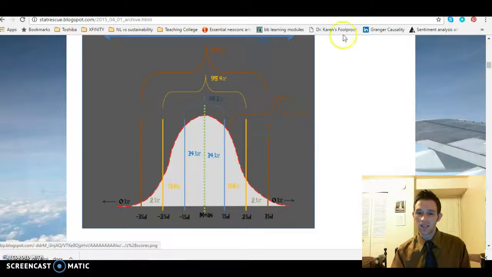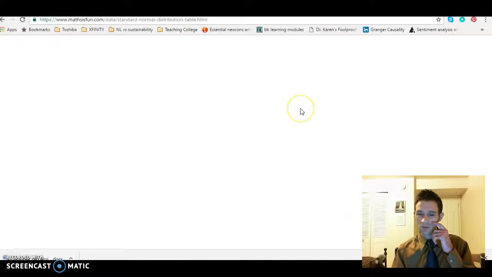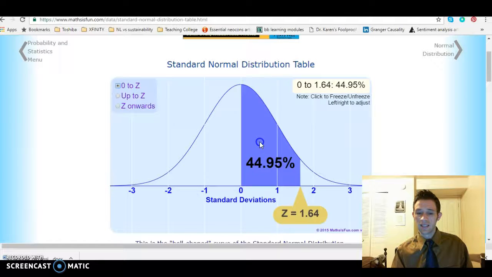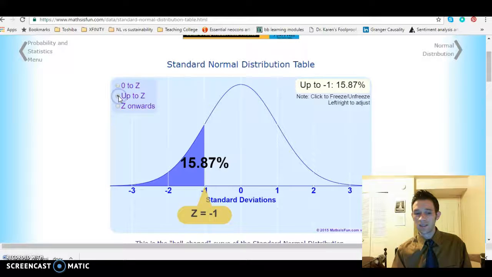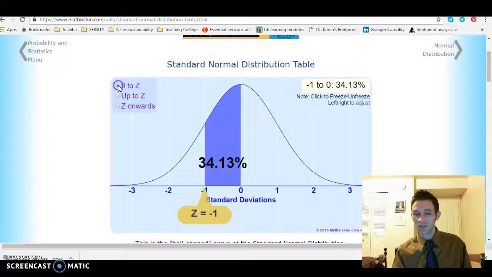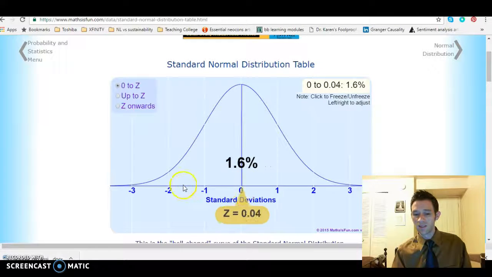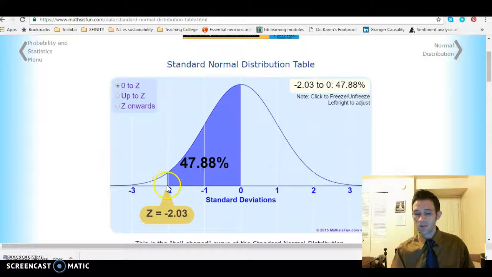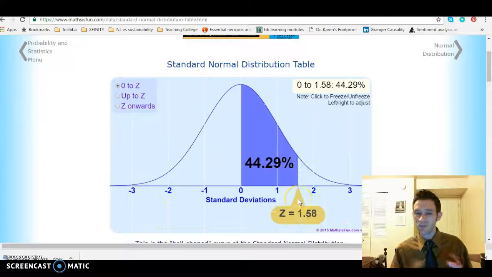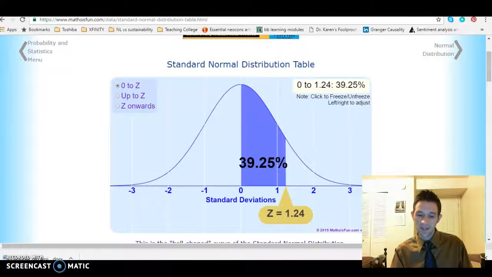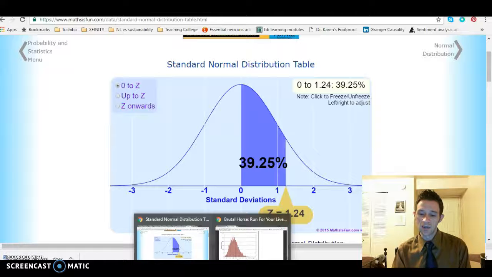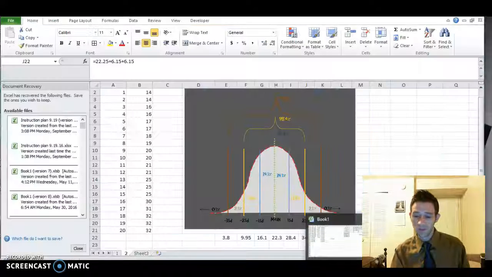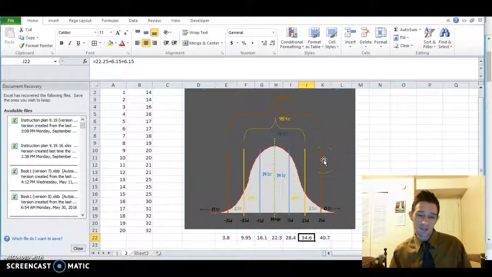Be sure once you get this Math is Fun app here to just play around with it a little bit. And you can select here up to Z, Z onwards, or 0 to Z. This is the mean to Z. So it'll let you look at the Z-scores down here at the bottom and what areas those correspond with, and get a feel for how to find different areas. And sometimes we'll use a tool like this in helping us solve the problems that we'll be doing. From now on, you'll refer to these kind of Z-score tables or charts or tools to help us find this area under the curve a lot of the time.